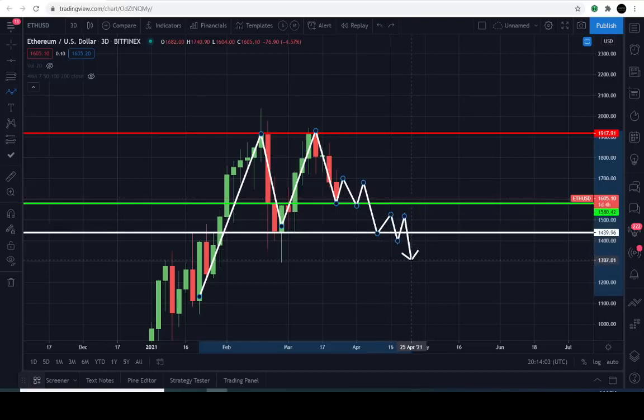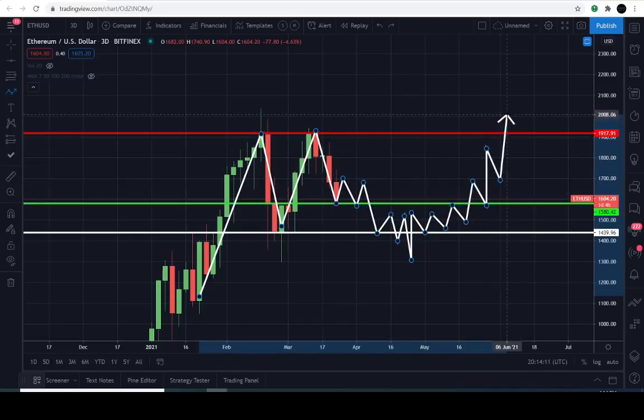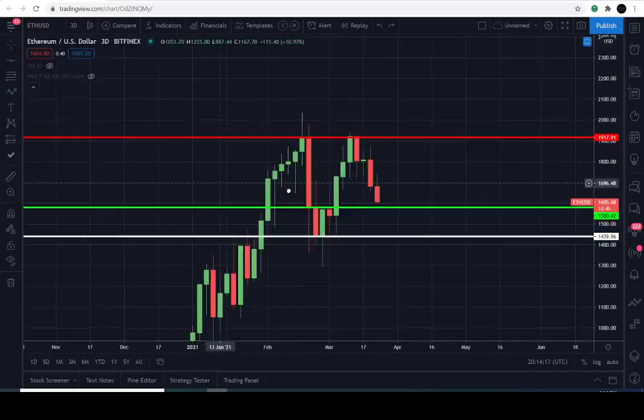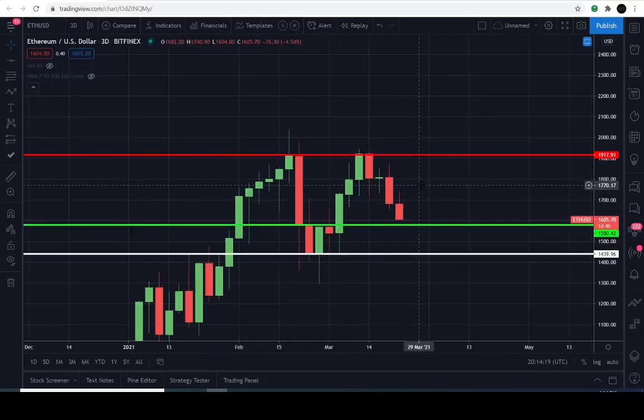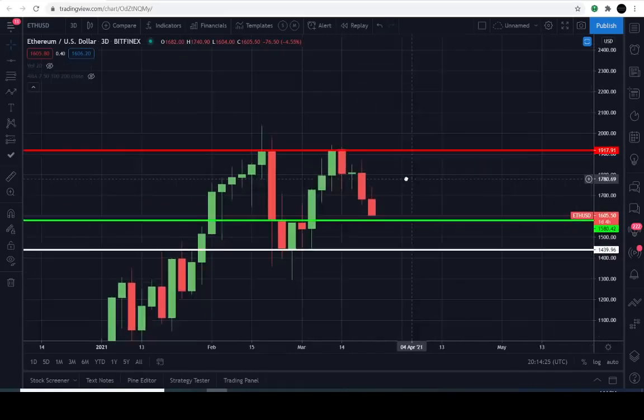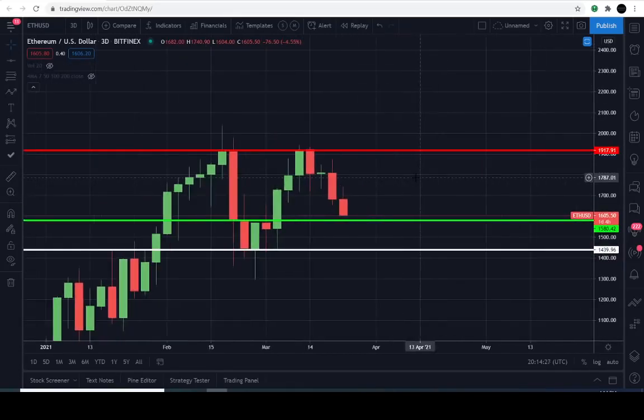If it gets below and it wicks back above, so this will be the time where you have to get on an exchange. I'm using tradingview.com so that you can pull up your charts. I think you can start a free account. They don't charge you anything, but I don't think you can look at the 3-day candles, so you'd probably have to sign up for some sort of membership. I'm not promoting TradingView. They're not paying me to say that. I'm just letting you guys know what I'm using, and they have really nice charts. So whatever exchange you use, if they have 3-day candles, just use the 3-day candles, and you have the levels there.